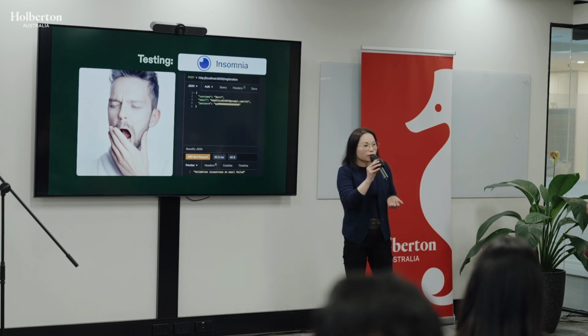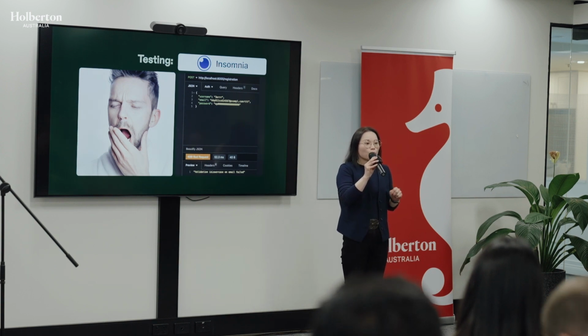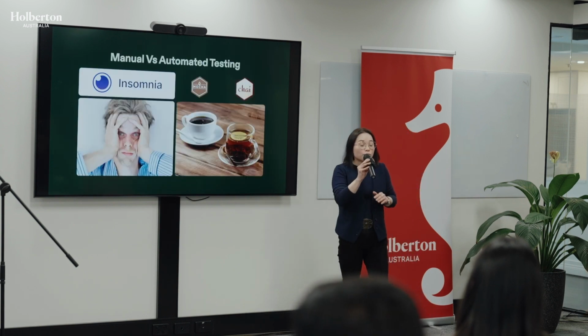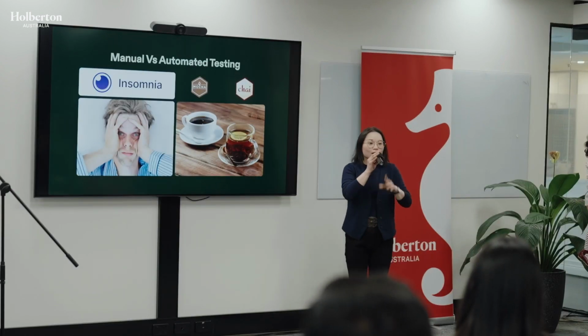As software engineers, we're expected to be a little bit lazy. We want to click one button and have all the automatic tests done for us. I don't want to always be doing manual checking. I don't want to be like this guy. He looks like he needs coffee and tea.